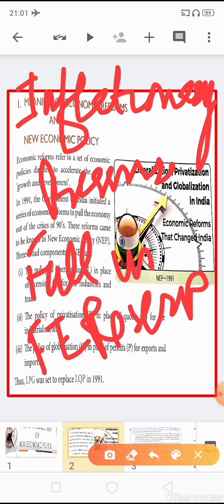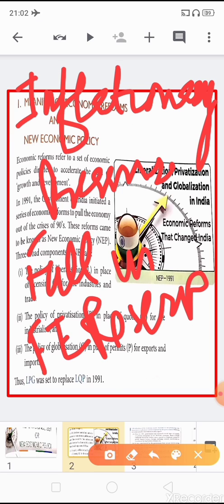Children, as you all know, in the year 1991, foreign exchange reserves fell to the lowest level, and it led to the foreign exchange crisis in the country. The foreign exchange reserve declined to a level that was not even adequate to finance imports for more than 2 weeks and to pay the interest that needed to be paid to the international lenders of money. Next is the huge burden of debts and inefficient management. These are some of the basic reasons for the economic reforms.